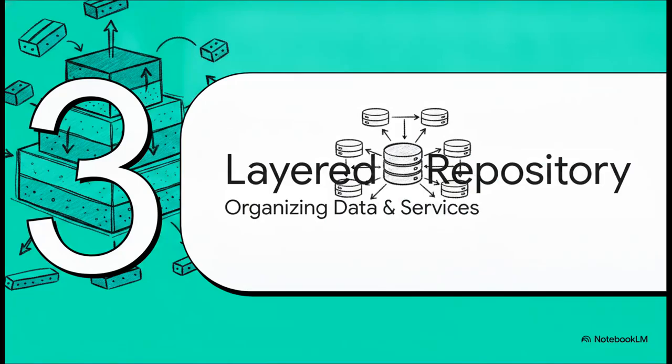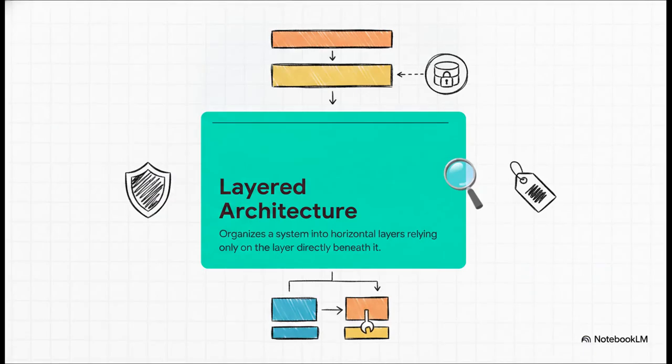Okay, Section 3, Layered and Repository Architectures. Let's examine two styles that deal heavily with how systems organize and share data. First up is the layered architecture. What it is, simply put, is a pattern that organizes the system into horizontal layers. But here is the golden rule. Each layer only relies on the facilities and services offered by the layer immediately beneath it. Why is this so good? Well, it's excellent for security and portability. Because of this strict separation, you can completely replace an entire layer, like, say, swapping out your bottom layer database, without breaking any of the layers above it, provided the interface remains the same.